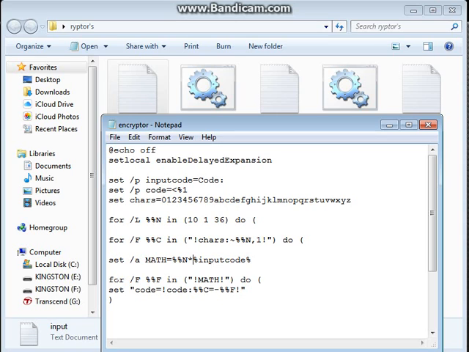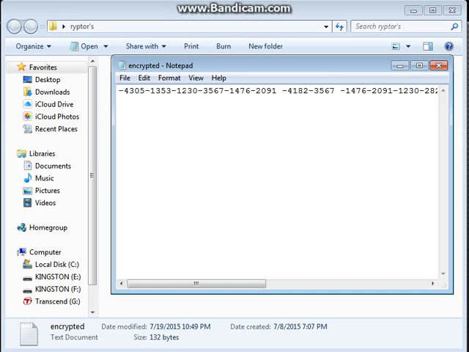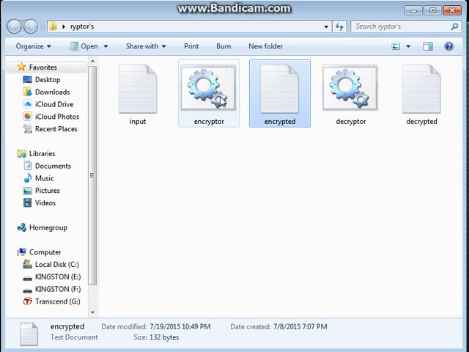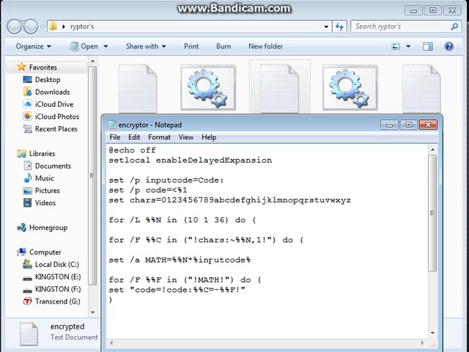Then for /f, it's going to do set code equals exclamation mark colon /c minus this. You know what the minus is, it's the spacer between every word or letter. When you see in here, there's dashes to help you separate it, so it's smarter. Okay, and sorry, it's super confusing to explain.